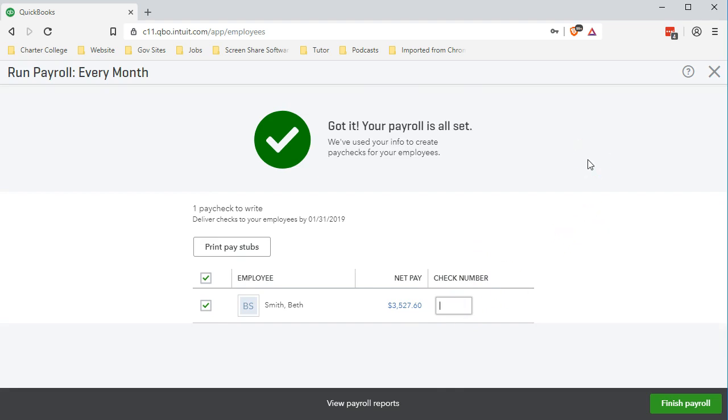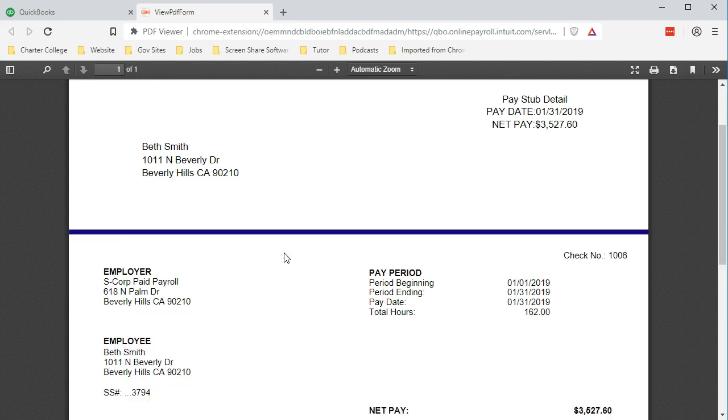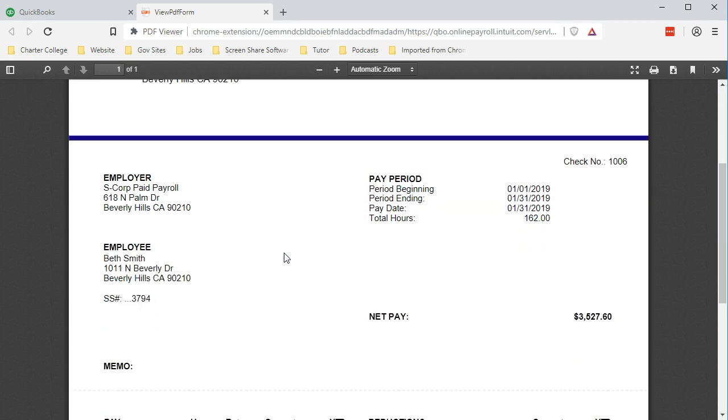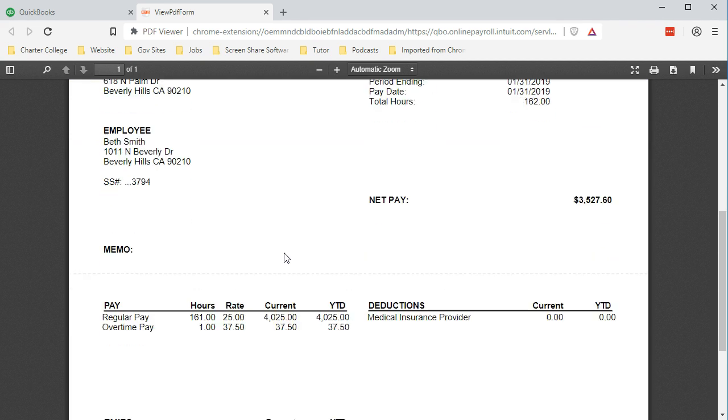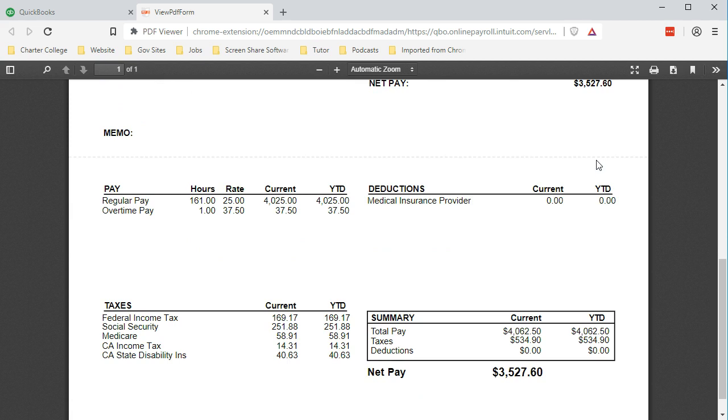I think we're on number 1006, it's the paycheck now. And then we'll have the pay stub. So we're going to look at the pay stub. It'll be a little less confusing now. We always have to provide the pay stub, and we could do it electronically too, so it could be paperless. But we have to give it in some way. We can't just give a check without the pay stub, without the detail. So here's the $3,527.60. That's the net check. That's what's going to be showing up in the bank account.